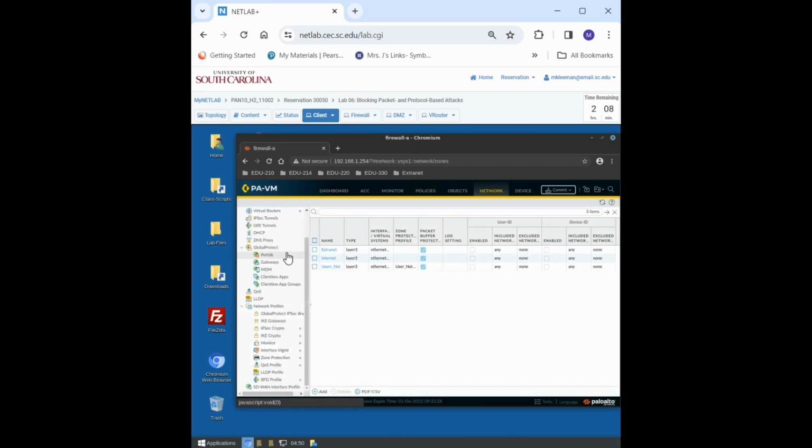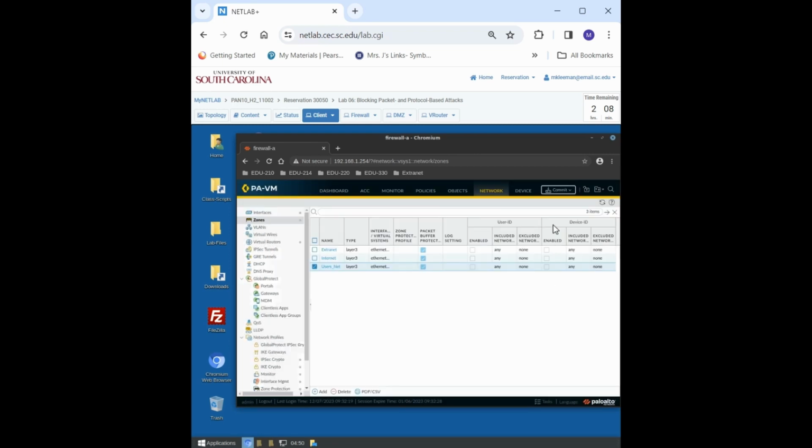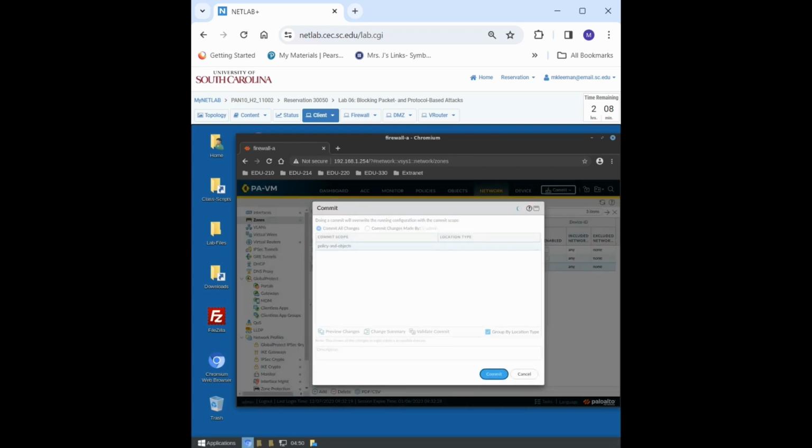Then make sure the zone protection profile doesn't interfere by turning it off temporarily, and then committing.